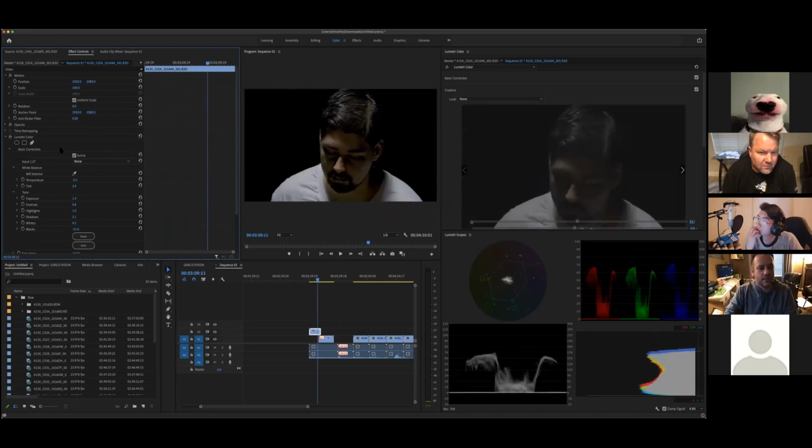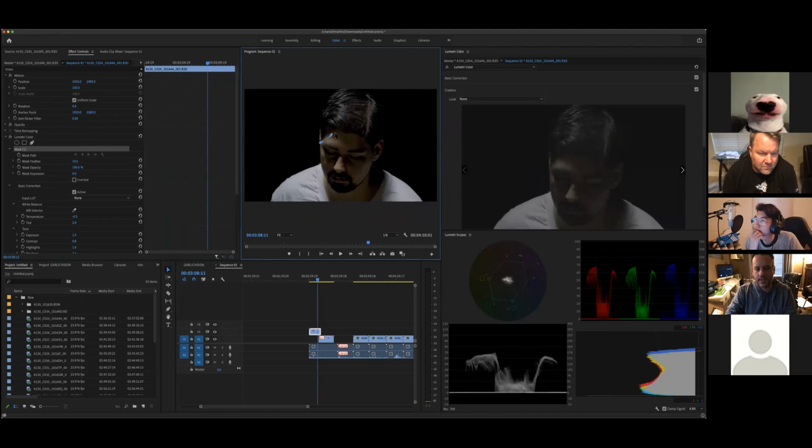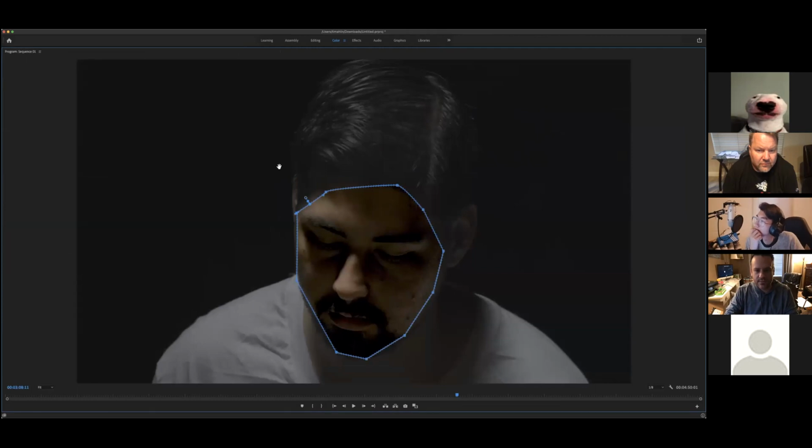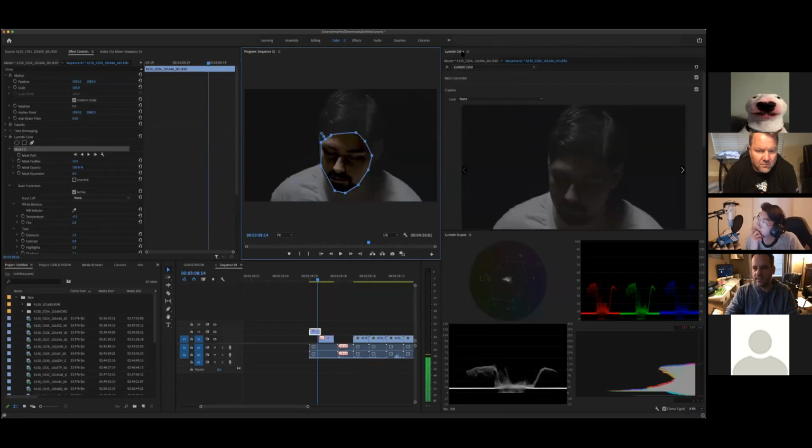So maybe just like what Rhenen was showing us with the map, let's say I want to make a mask and I just want it to affect his face. I'm just going to draw a quick mask. Obviously, anybody who's worked with masking knows that it is way more time consuming than this basic mask that I made. Okay, and you can see that only his facial area now is affected here.